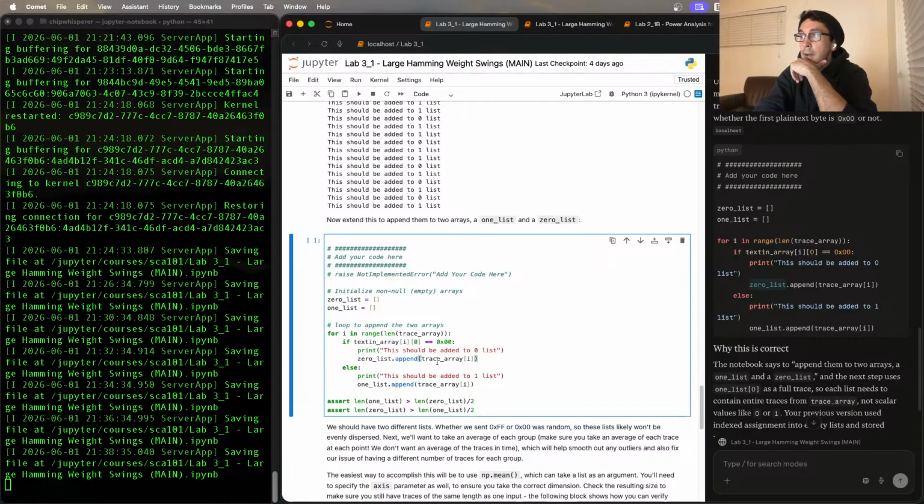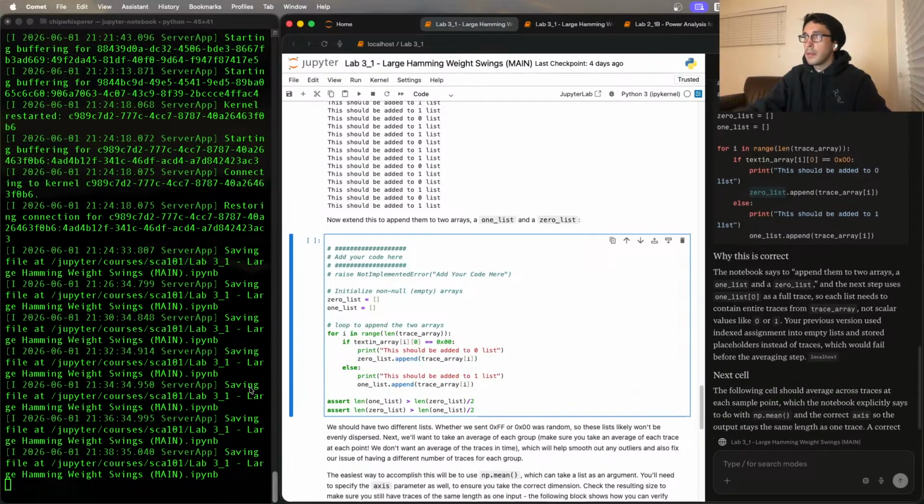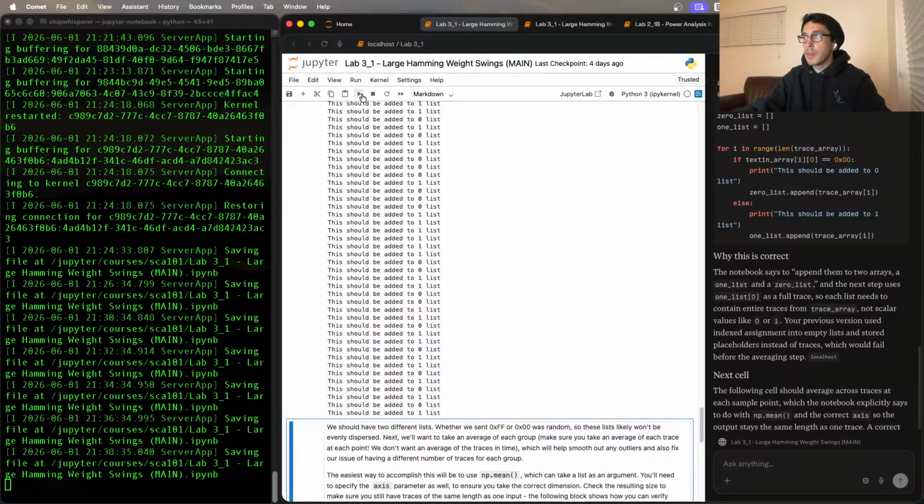So it's going to append the value. So it's just going to add on another element. Okay. On that block.